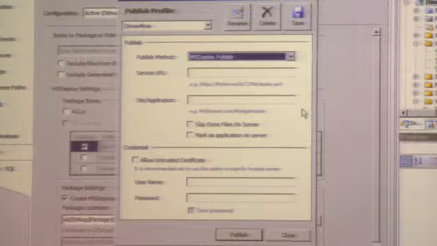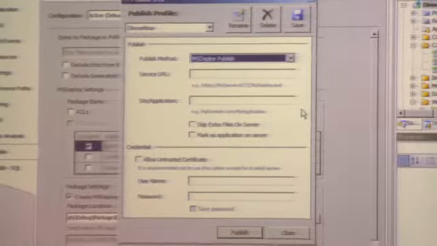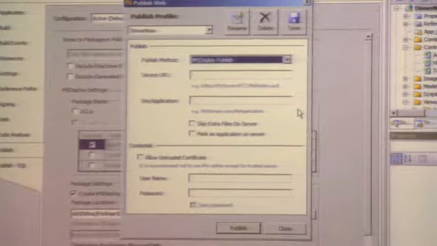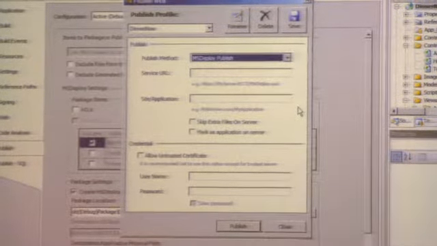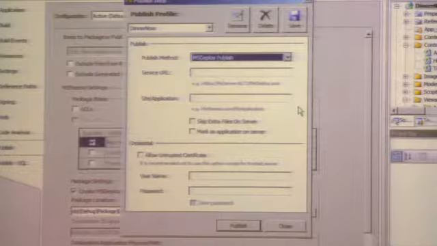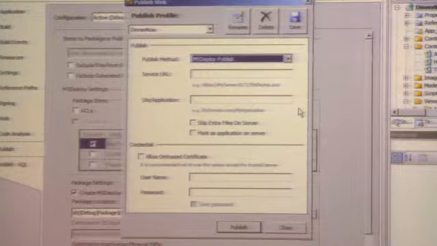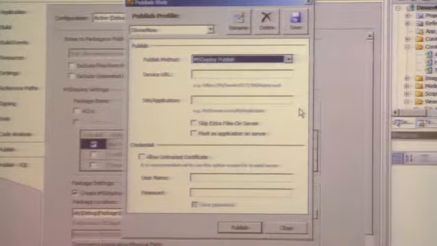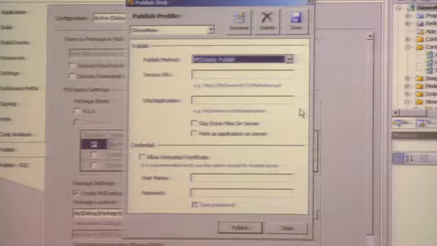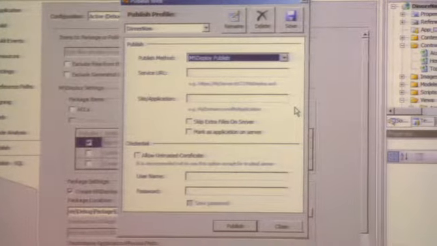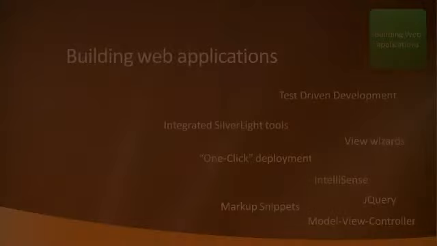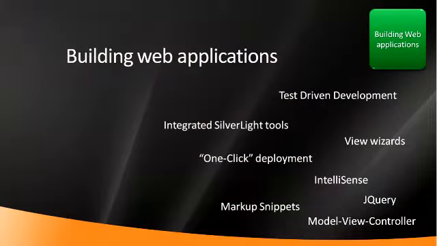If I'm doing my own testing as a developer, I can just do one-click deployment right here from inside of the tool. If I'm working with an operations environment, my IT staff, the nightly builds will kick these things out, everything nice and cleaned up, and I can hand that off. These are basically some of the new features that we've added inside of 2010. Let me switch back over to the high-level machine here.